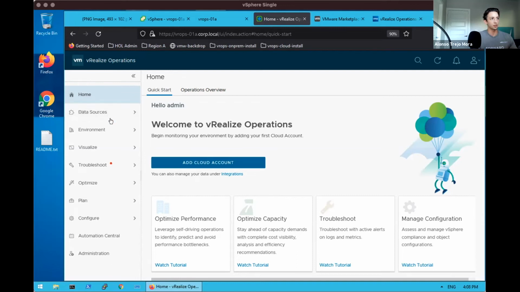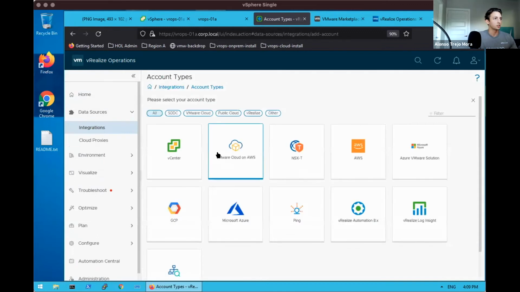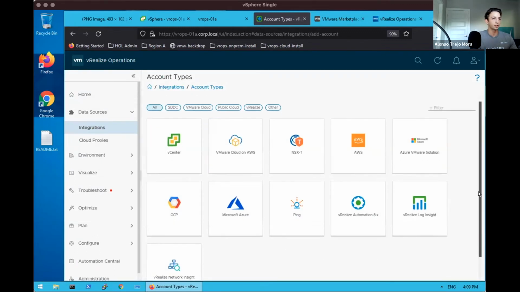A lot of the categorizations are now on the left side, and there is a series of, quite frankly, streamlined workflows already in terms of, for instance, adding new data sources or looking at our inventory. On first opening, we even see that it asks, begin monitoring your environment by adding your first cloud account. Would you like to add a cloud account? I say yes. And we also have some tutorials at the bottom, as we saw, for using vROPS.